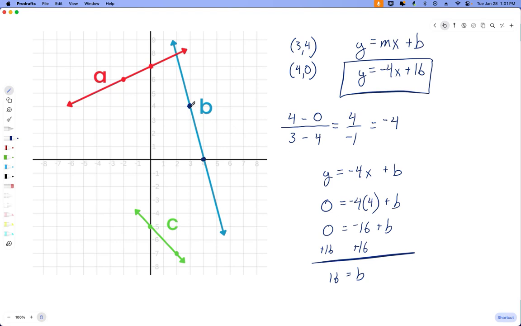All right, sometimes you can't just look at the line and see where it intercepts the y-axis. You have to actually find the slope and substitute that in, and then substitute in another point to solve for where it would cross the y-axis, which is that plus b value, or that b value there, the y-intercept point. So that was kind of, to make sure you understood how to do that by not showing you where it would intercept, and making you solve in that way.